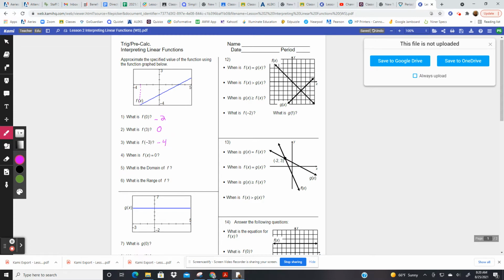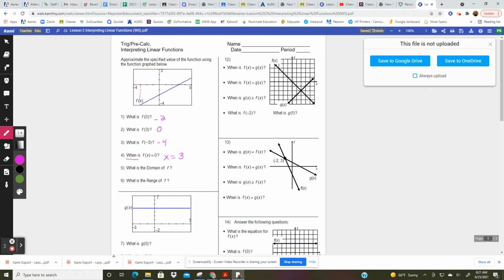Okay, this is a little different. It's saying when. So remember, when it's when, you're looking for the x value. So it's saying when your graph is 0, what's your x value to make it 0? Well, wasn't f of 3 equal to 0, right? So basically this is kind of a fancy way of asking what is the x-intercept. Well, the x value of 3 gives us an output of 0. So that's the reason why x equals 3 is the answer.